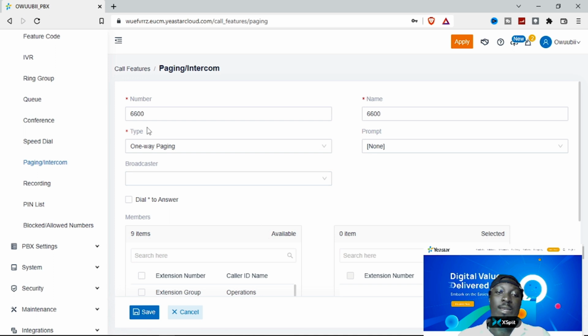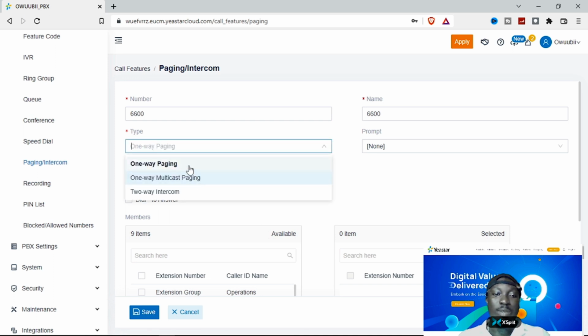If we move on to paging or intercom, it's almost similar to the conference. Here we have the type: one-way paging, one-way multicast paging, and two-way intercom. These all have meanings.